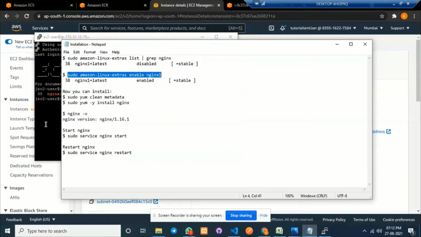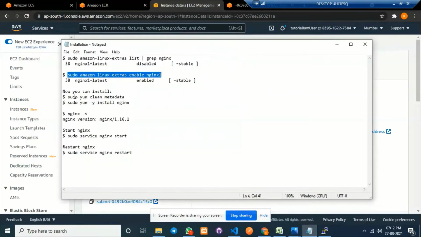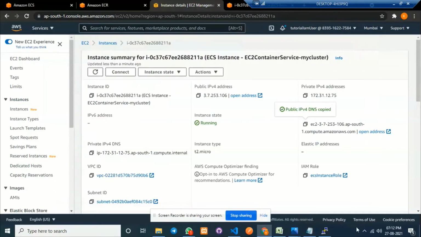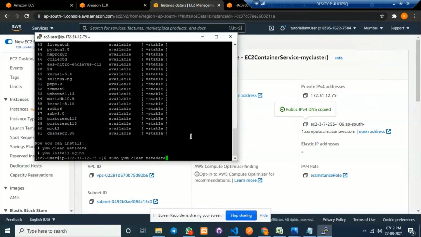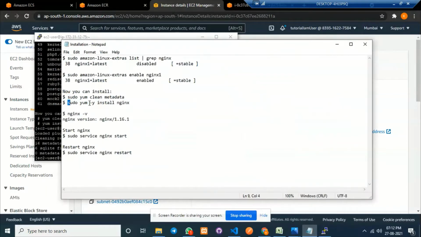First we can enable this one, and we can clean all the metadata. After that we can install our NGINX.